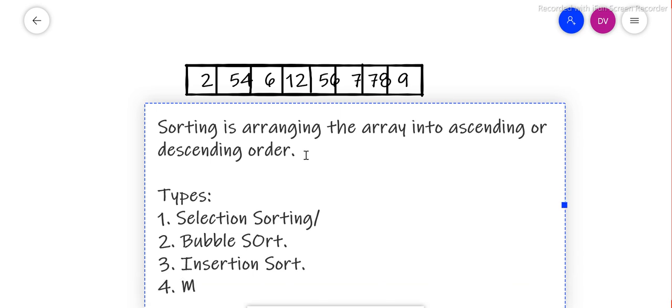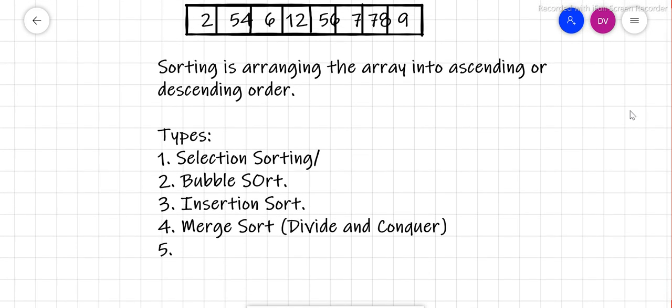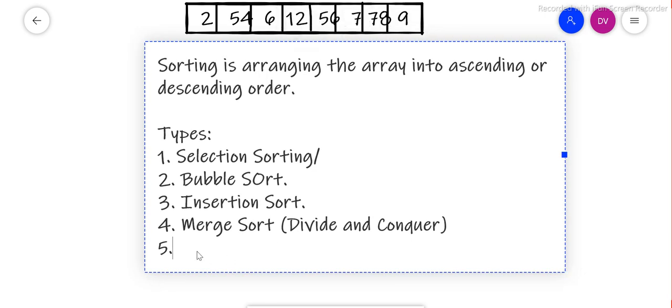Next we will cover merge sort, and merge sort is recursive, or we can say divide and conquer. We also have quick sort. This also uses the divide and conquer strategy.